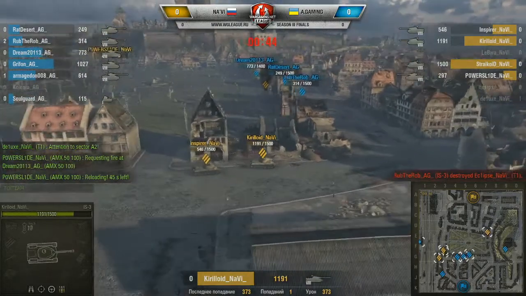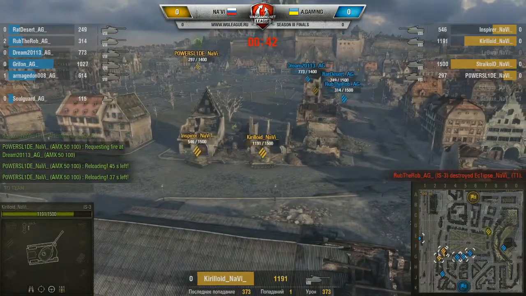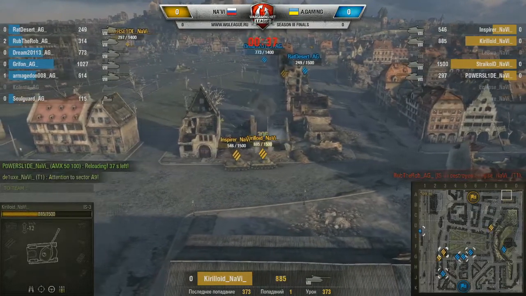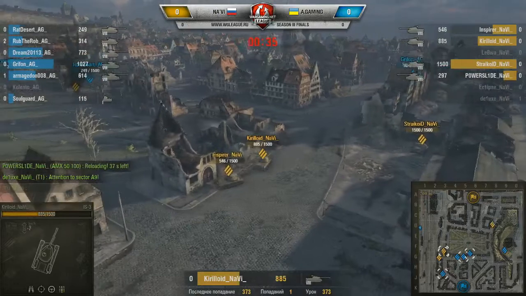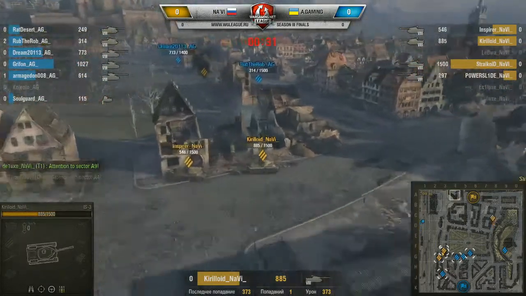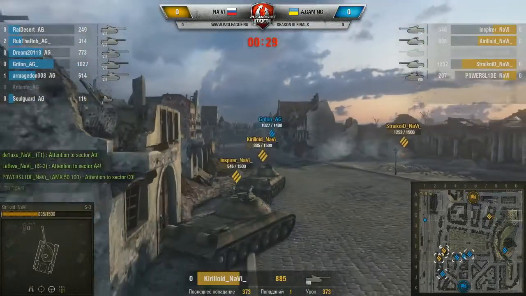But A-Gaming also have to go for the IS-3 now if they want to win the game and don't play for a draw. But the hit points are really so low. I mean, they get 2 1-shots and 2 2-shots for the IS-3. So Killrod is hit really hard again, and he's going down to low HP. 34 seconds left. It's very unlikely we're going to have a decisive victory here. But it looks like Na'Vi have actually lost this engagement.